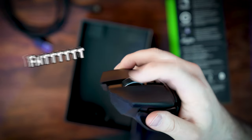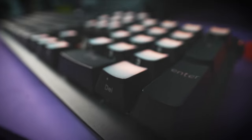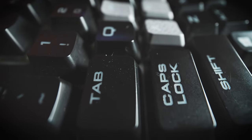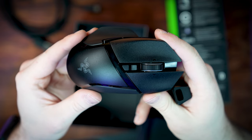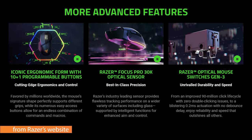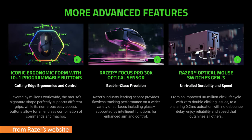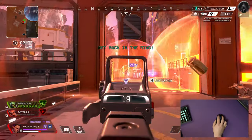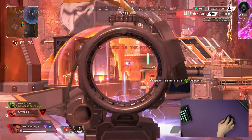The button layout on this makes a lot of sense — I like it a lot. The mouse itself has a nice textured feeling to it, similar to a nice textured keycap; the type of plastic they use feels very nice. The sensor on this mouse is the Razer Focus Pro 30K sensor. You can set your mouse sensitivity up to 30K DPI if you're into that — I hang around 800, I've seen people do 1600, but I guess it's cool that you can.